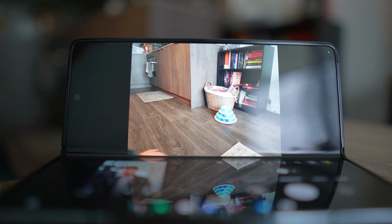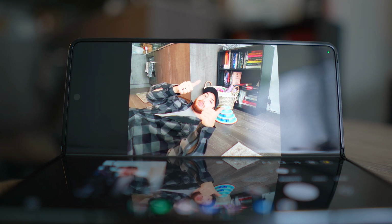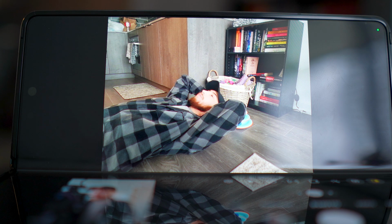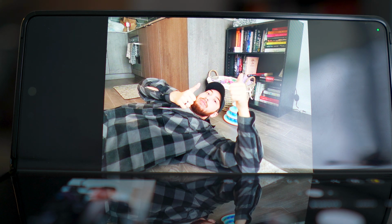The benefit of this camera setup though is the fact that you almost always have a tripod in your pocket. If you want to set up a shot for a vlog or just plop your phone down for a second while you're recording, thanks to flex mode, it really couldn't be any easier. Having that kind of versatility is awesome. And although you may not use those things every day, it's something that I've very easily taken for granted since having the 14 Pro in my pocket, despite me only actually owning the Fold for about a month now.